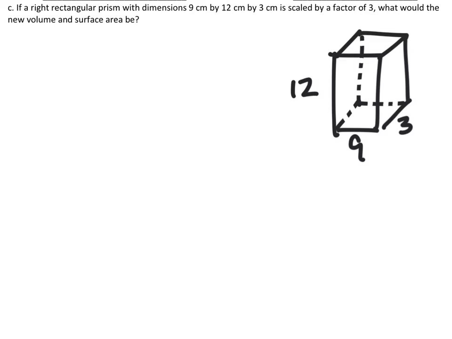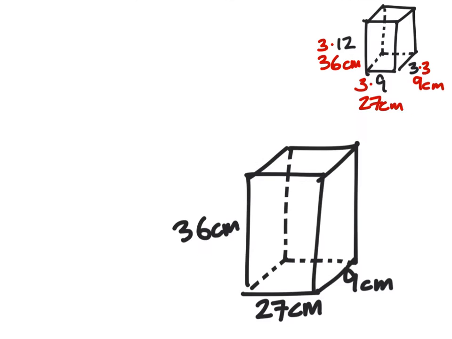We're going to look at this two different ways. First is to actually stretch this out by a factor of 3, meaning the new side lengths. I'm just going to multiply each of these by 3, and that will tell me the value of the new side length. So the new one, this is 36 centimeters by 27 centimeters by 9 centimeters, and we'll draw that in. Now I have drawn this new shape, which is very nice and fancy.